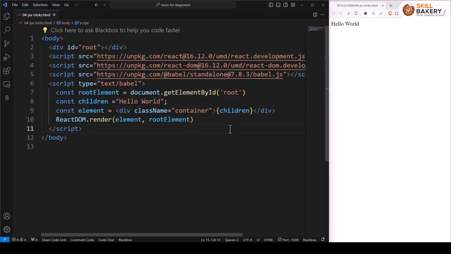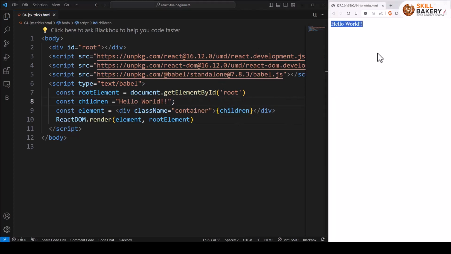Now what will happen is that it will be evaluated, and whatever value this is containing will be displayed over here. So if I reload this page, you see that the output is still hello world. And if I go ahead and update this a bit, just to give you an idea that that is exactly what is appearing over here. So you see that the value is coming up.